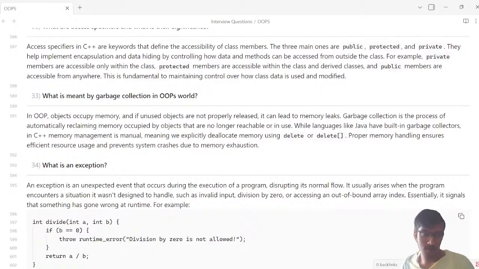Garbage collection is the process of automatically reclaiming memory occupied by objects that are no longer reachable or in use. While languages like Java have built-in garbage collectors, in C++, memory management is manual, meaning we explicitly delete memory using the delete keyword. Proper memory handling ensures efficient resource usage and prevents system crashes due to memory exhaustion.